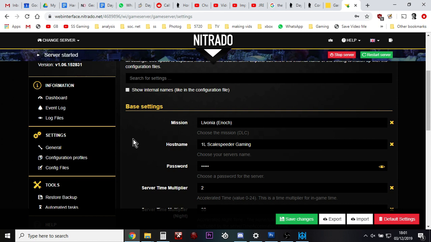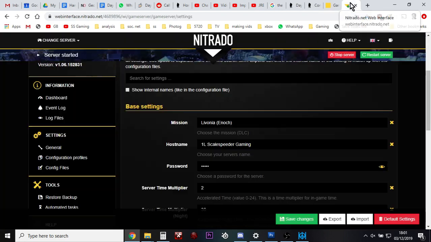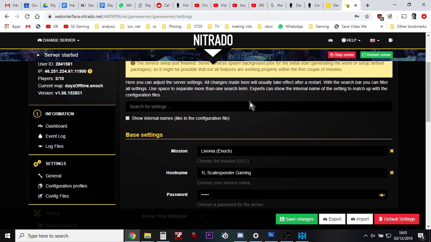How dead easy. Shows you they had all these things ready to go, didn't they? They knew they've been playing with us over the last few days. So another thing though is when you are on your normal servers, and you're changing things, be very careful that you don't change this from Livonia to Chernarus and Chernarus to Livonia by mistake, if you see what I'm saying. Okay, so there we go, nice and easy.